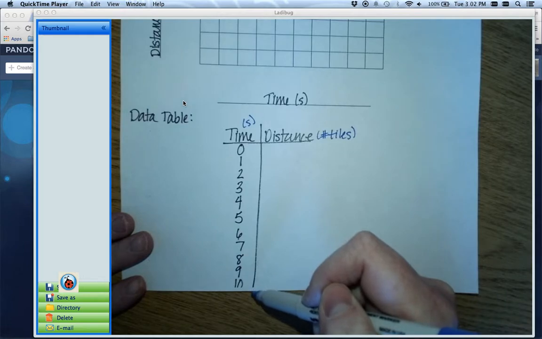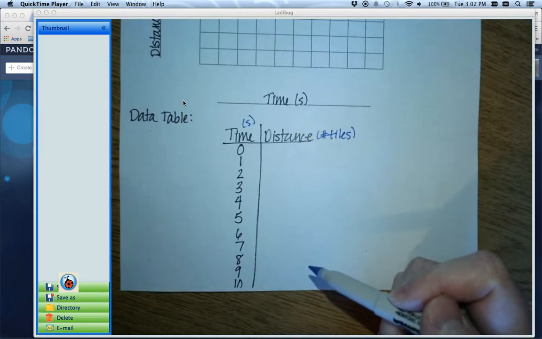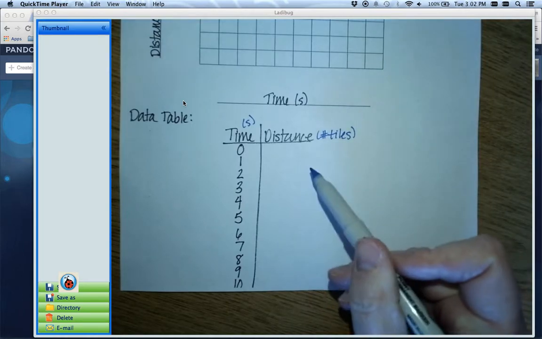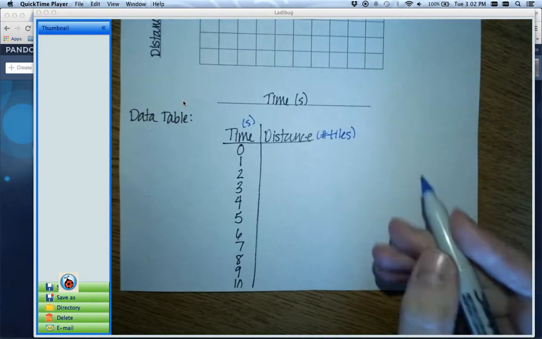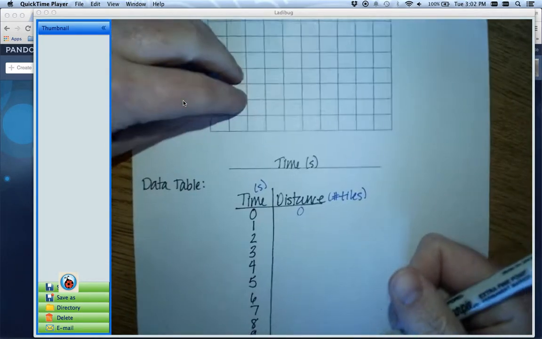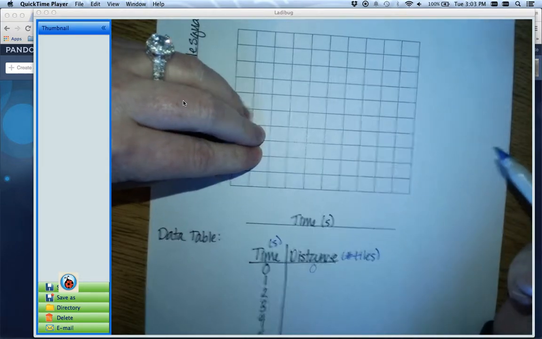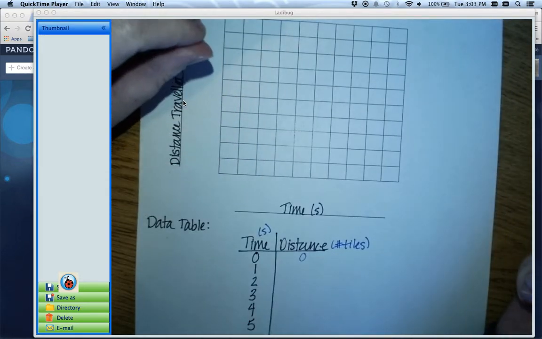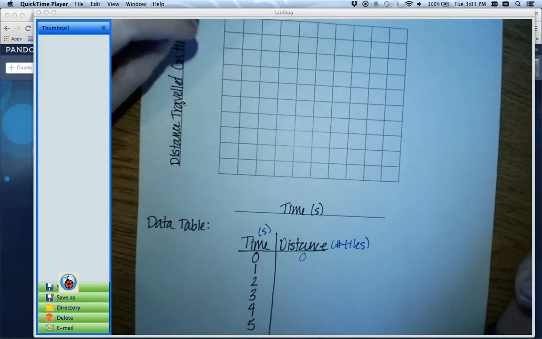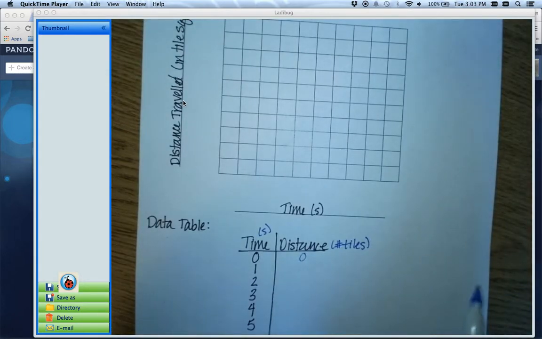But what I want you to do is figure out what your motion is going to be. Are you going to walk slowly? Well, how many tiles have you gone in 1 second? How many tiles have you gone in 2 seconds, etc., etc.? And then I want you to graph it, because I want you to be able to exchange graphs with people and then for them to figure out what you are doing to show that kind of line on the graph.